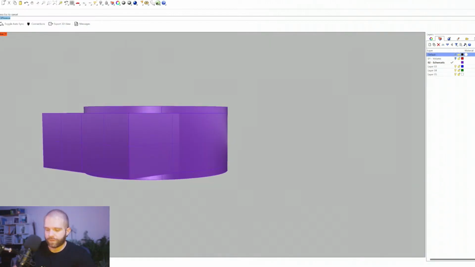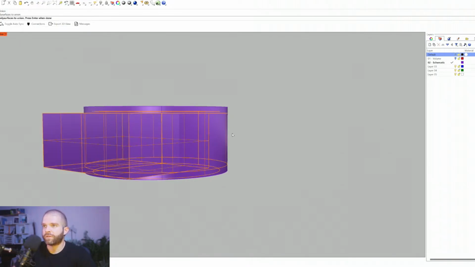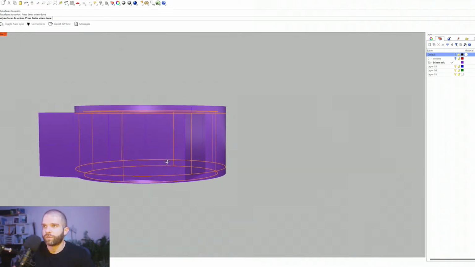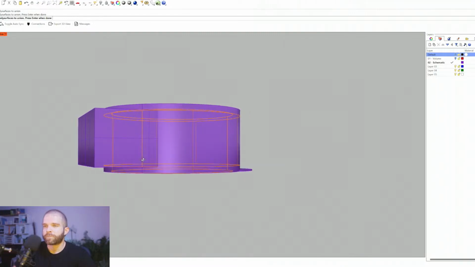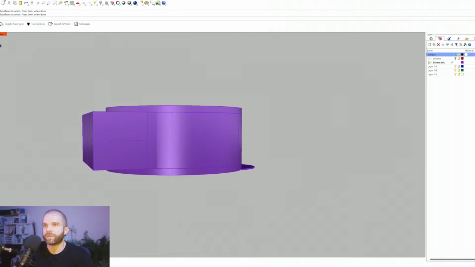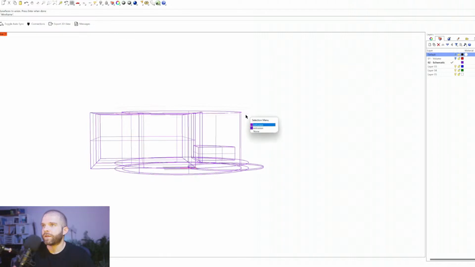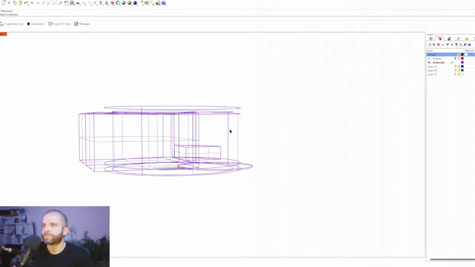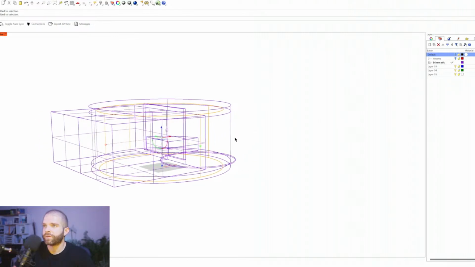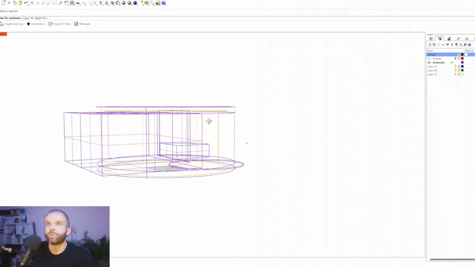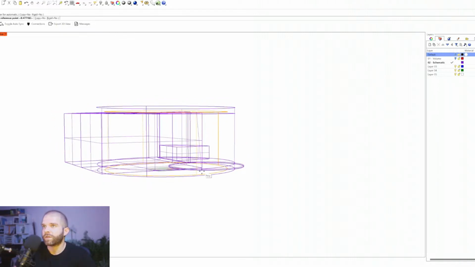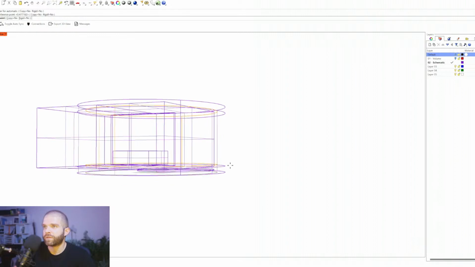And now we can do Boolean union for the inside and outside wall. So they become one. So actually, the inside wall is sticking out the bottom. I want to go into wireframe here. Take that inside wall. There it is. Do scale 1D. So I can scale it from the top to meet the same places that the outer meets.